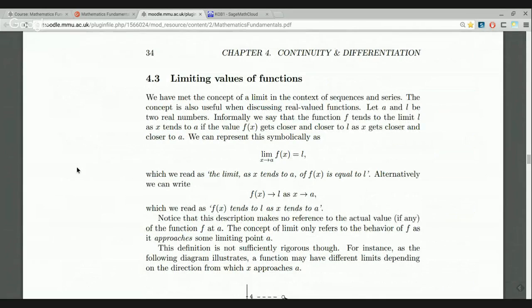Now, in calculus, in studying the derivative, in a nutshell, what's the derivative of a function? The derivative of a function is a measure of how fast the function is changing at any moment. So it's also described as the instantaneous rate of change of a function. How is the function behaving at this moment in time? Is it increasing or decreasing, and so on? Or how is the function behaving at this element in its domain? Is it increasing at that value or decreasing, and so on? And if it is increasing, how fast is it increasing? If it is decreasing, how fast is it decreasing?